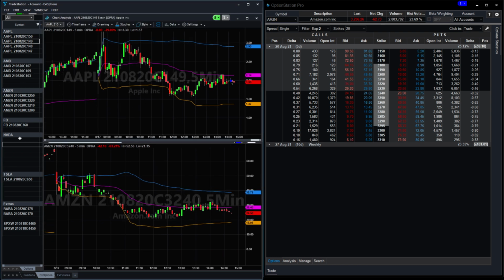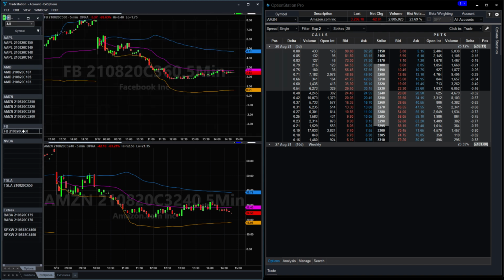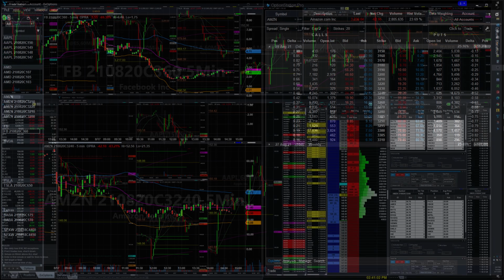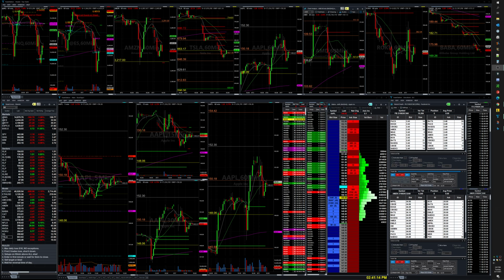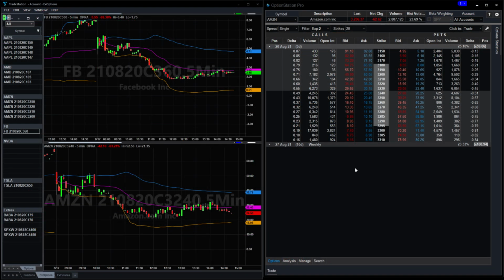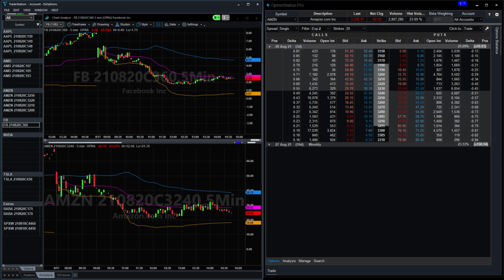And then I have a watch list right here where I can list various strikes that I might be interested in trading on the day. So for example, here's a strike for Facebook calls. If I click that, it's going to load up the option chart here for those Facebook calls, and it also pulled up the Facebook calls there in the level 2 window where I could go ahead and execute an order. Very convenient to be able to have it right here in front of me, but also just kind of look over to my right monitor and I can easily see the option chart and what's going on over there.